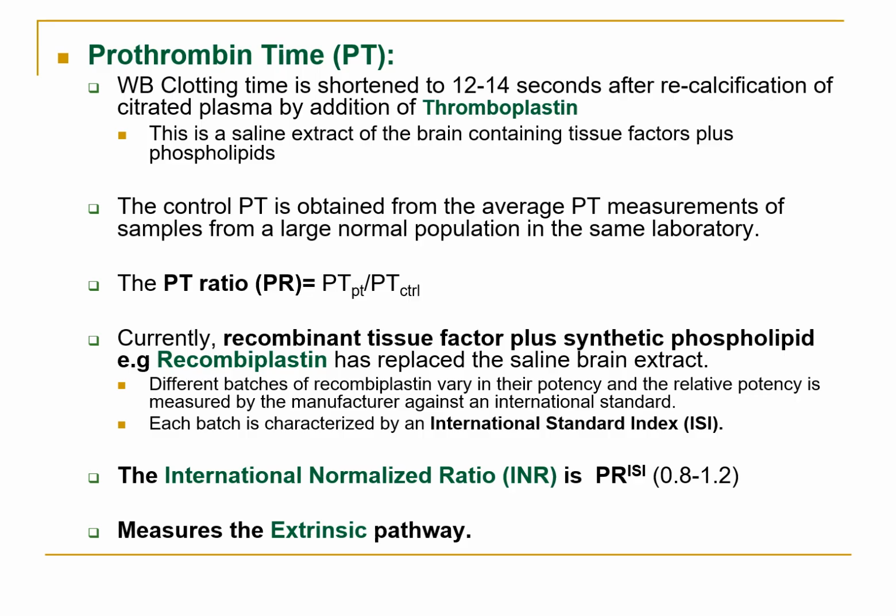And what we do, we calculate the international normalized ratio or INR, which is the PT ratio raised to the exponent ISI. And normally in people who do not have liver disease, for example, or people who are not taking anticoagulants, the INR should be between 0.8 and 1.2. And you would expect if a patient is taking an anticoagulant that affects the extrinsic pathway, the INR is going to be higher, right? Meaning that it will take more time for the blood to coagulate.